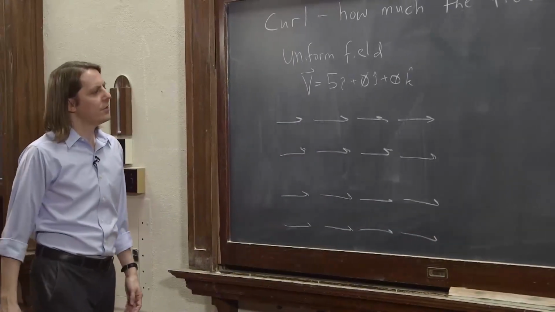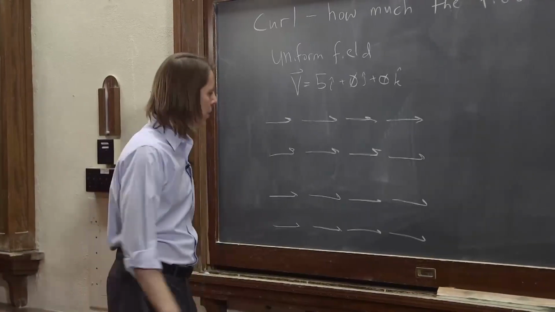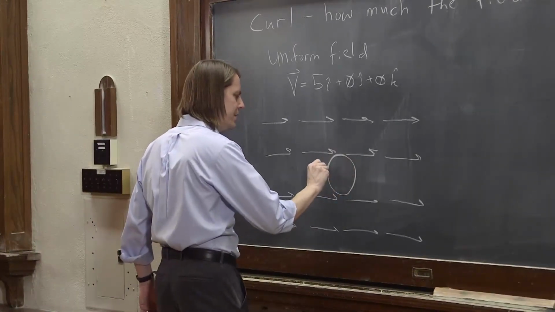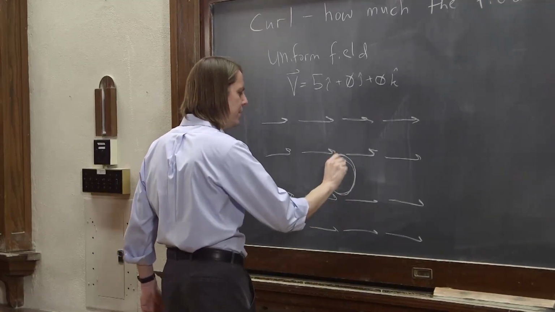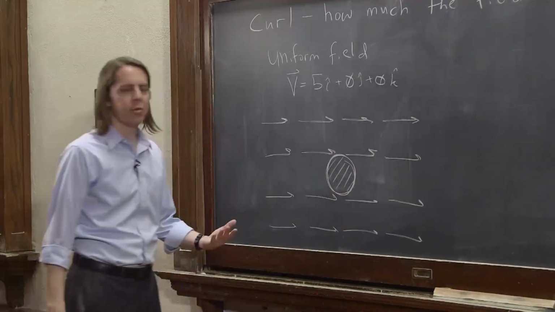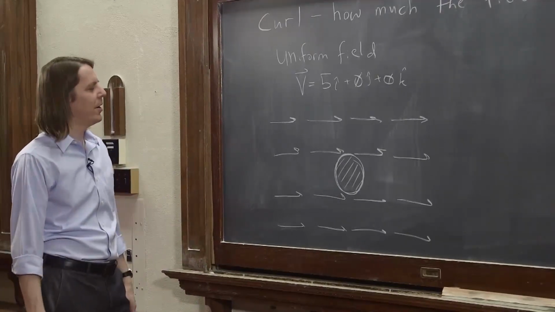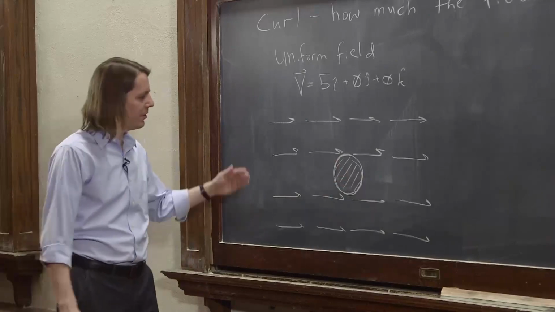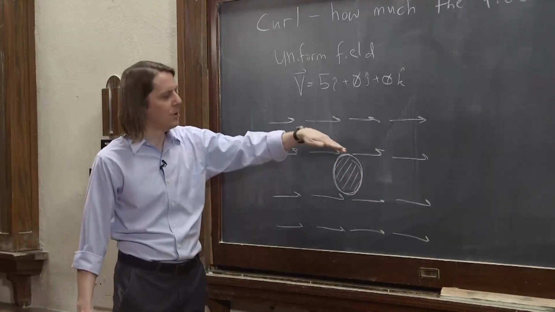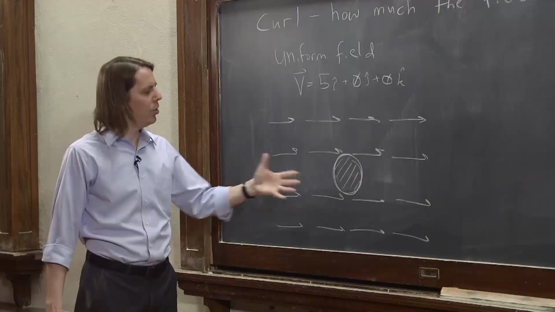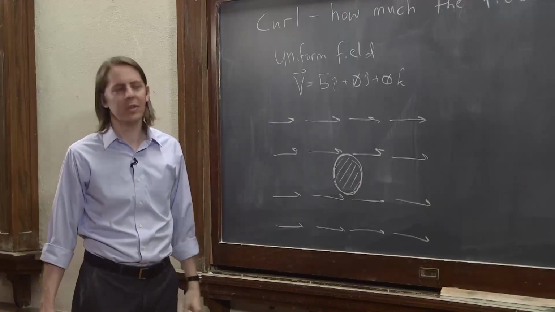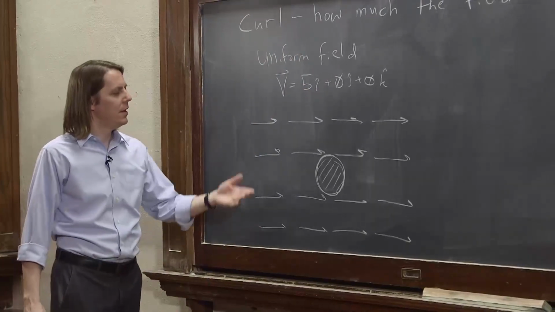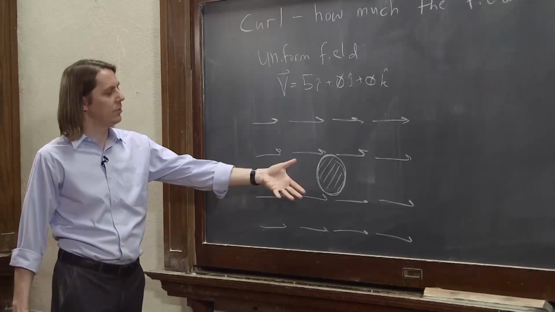To decide visually if something has curl, I like to just imagine dropping a disk in it like this. Put in a little solid disk. Of course, we're thinking in two dimensions; it's really a three-dimensional field, but let's just think about it in 2D. And ask yourself, will the disk start to twist? If we think of the field vectors as sort of frictional forces pushing on the sides of the disk, will it feel a net torque? Will it twist? That's what I mean: how much does the field make something twist? Okay. Here you would say this doesn't look like it's going to twist.